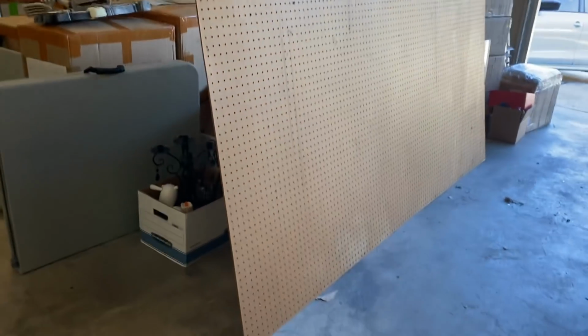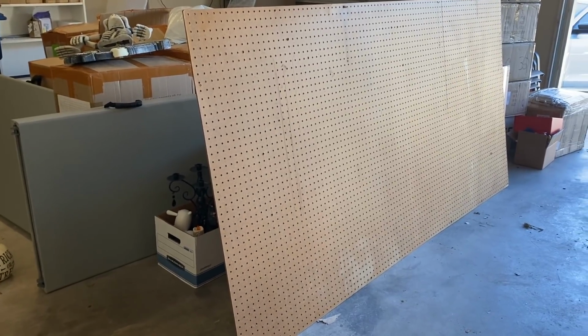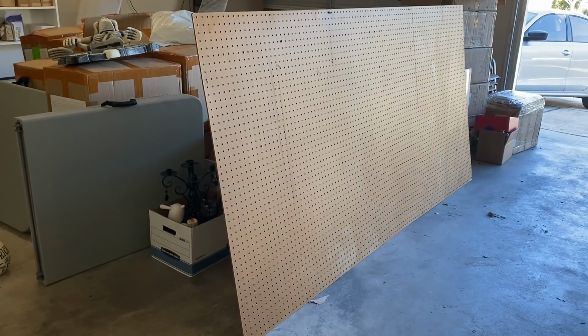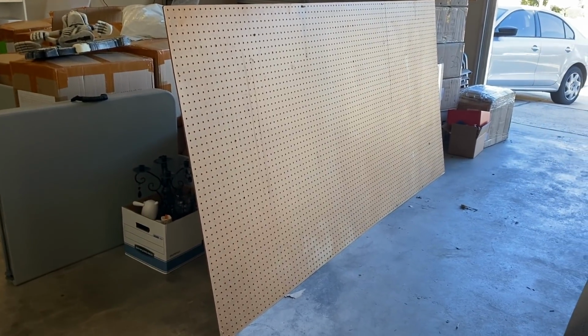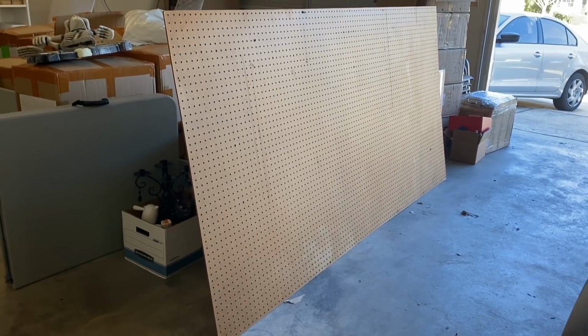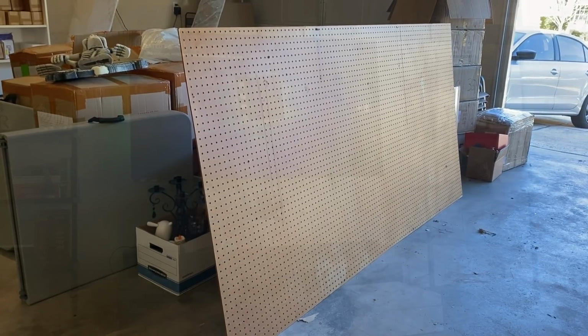All right, so this is the pegboard. It's definitely gonna come in use at the store. So I will have to try and see if it fits in my car and drive it over there. Probably Saturday, but super excited. It was free. We just had to come pick it up and it wasn't too far. So we just carried it all the way home.